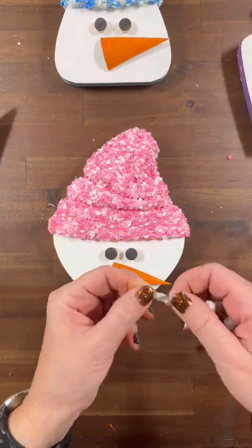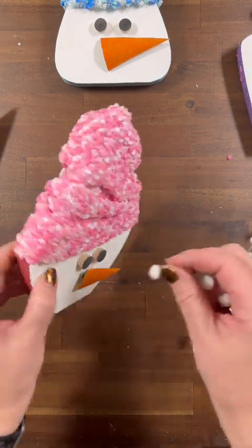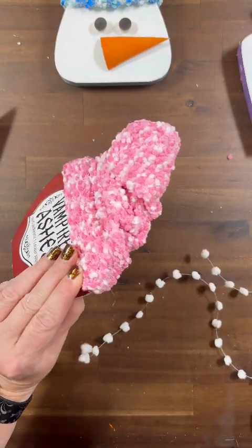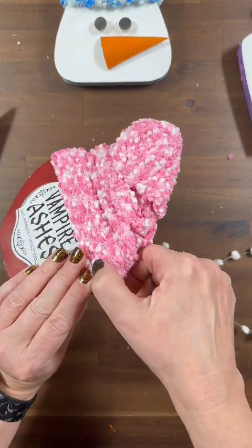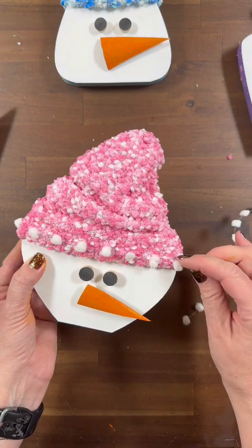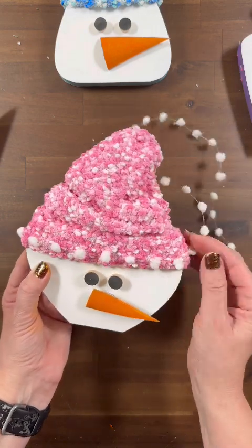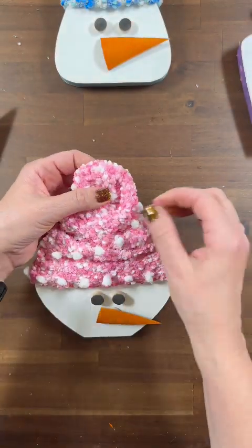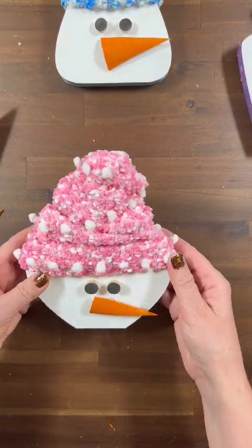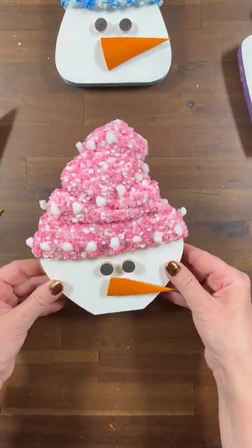Now, for my hat, I do want to add a little bit of an embellishment. And I had this wire with these cute little white pom-poms on it. So I'm just going to glue them to the backside of the bottom of my hat and then just wrap it around and reattach it up at the top just to give him a little bit more detail to his hat. They look like little snowballs. They're so cute. And that was purchased at the Dollar Tree, I believe, but it might have been last year. But again, use whatever kind of ribbon you have, use twine, use whatever you have in your craft stash. This craft will not cost you a lot. Basically, you just need these three Halloween forms from the Dollar Tree to start with. Oh my goodness, how cute! My second snowman shelf sitter.